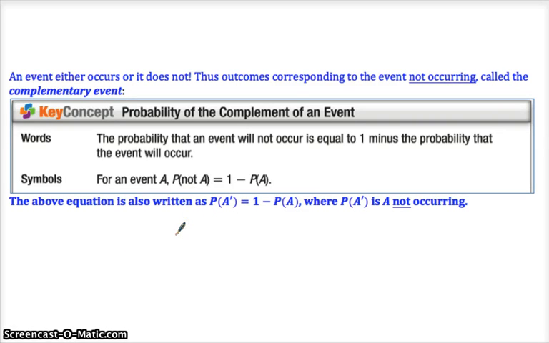And of course, I'll write up here what I'm talking about. The probability of A has to be completely mutually exclusive to the probability of not A. These two things can't happen at the same time. And what we're saying here is if they're mutually exclusive, then you can add them. Well, what should they add to? The probability of A happening or it not happening? Well, either it has to happen or it's going to have to not happen.